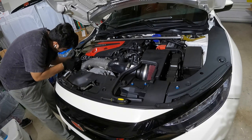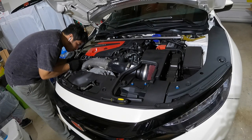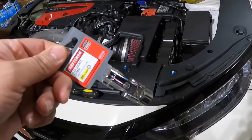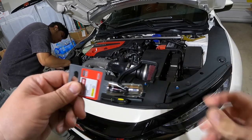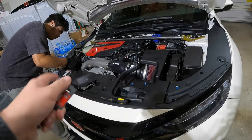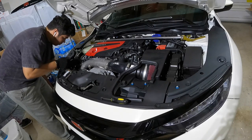We got the trusty free labor assistant already working on getting the parts taken off the car. Now, what you're gonna need is this guy right here. And if you can't see it that well, this is a 12 millimeter flex socket. And you see this deal here? This is so you can get into those hard to reach places and torque this sucker out, which we'll need for when we get to that part of the removal of the inlet pipe.